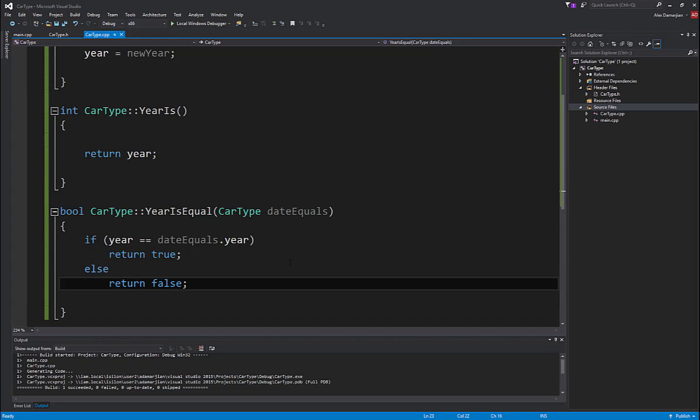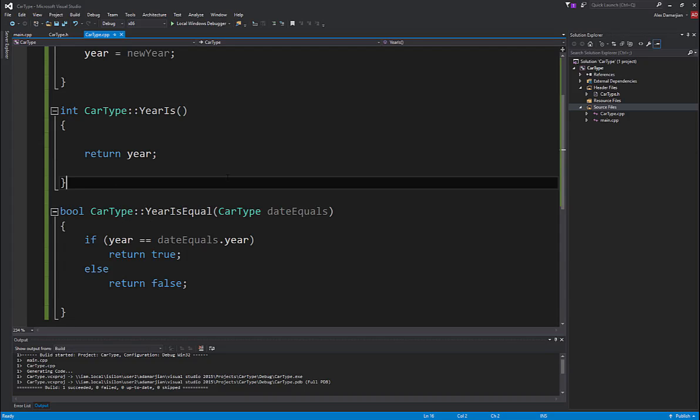That's important because when we look down here, when we go to bool CarType, what we're actually looking at here is, is 2020 the same as dateEquals, right? In which dateEquals is just, again, we're getting it passed in that value. Is it 2020? It's checking one car versus the other by year.